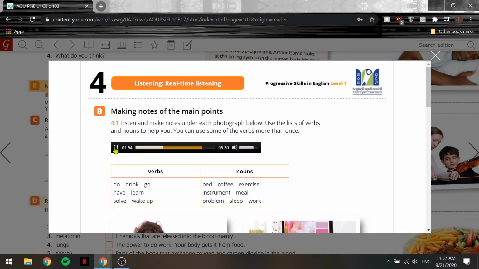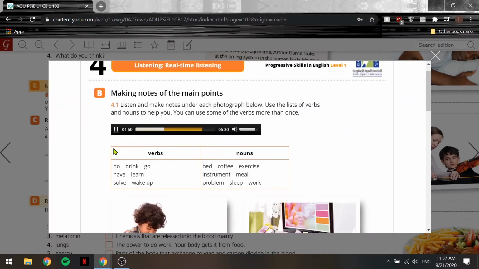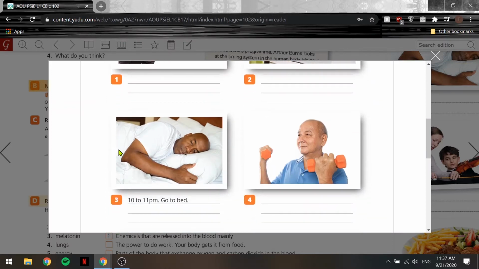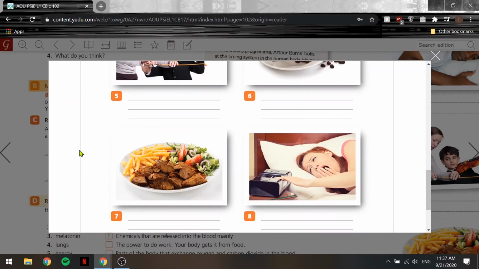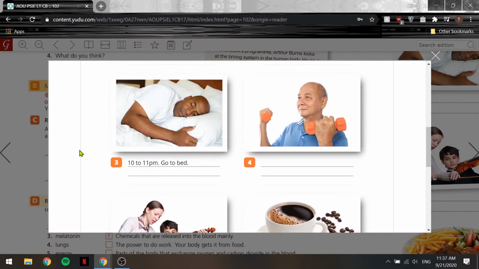But it's true that too much light isn't good at bedtime. It decreases melatonin production. So, switch off everything, including your phone, if you want a good night's sleep. Between 7 a.m. and 8 a.m., the release of melatonin stops. So, the best time to wake up is between 7 a.m. and 8 a.m.